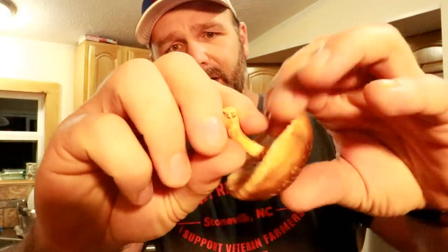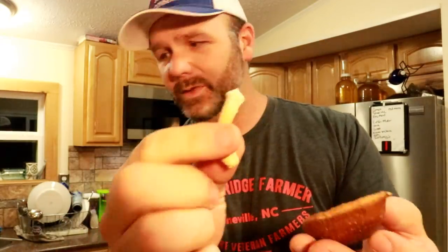Now we'll show you how we do the shiitake mushrooms. These shiitakes were washed a couple hours ago and I put them in the fridge. You can see the gills are a beautiful white yellowish color, and the top is a beautiful brown. Basically, you just lightly scrub them and rinse the gills out. Here's one that's fresh but has not been washed. You pop out the center right here — this is a woody type stem. You want to get rid of that, discard that, and then rinse out the inside. Beautiful mushroom. Really proud that we grew it on our own farm.